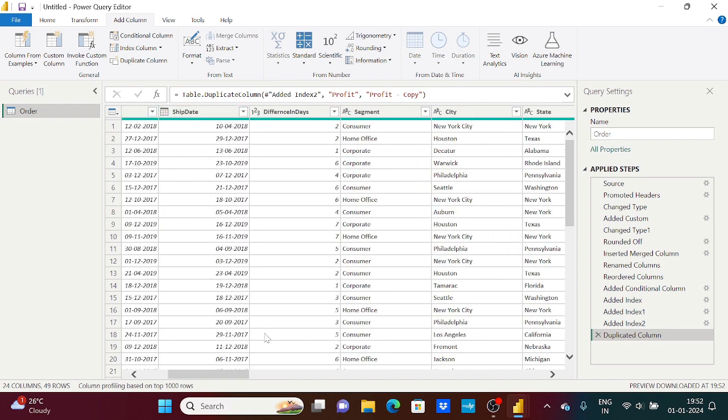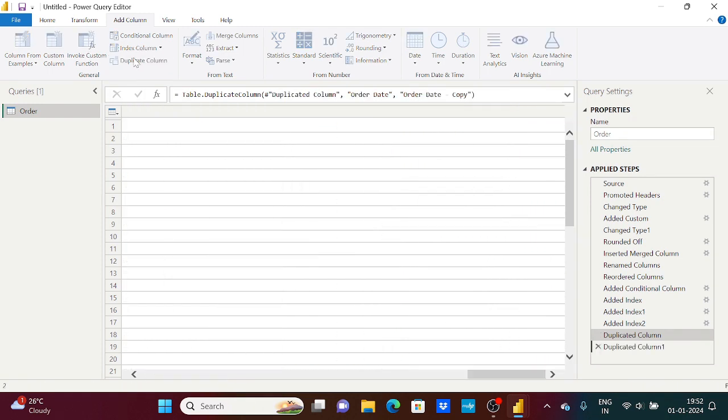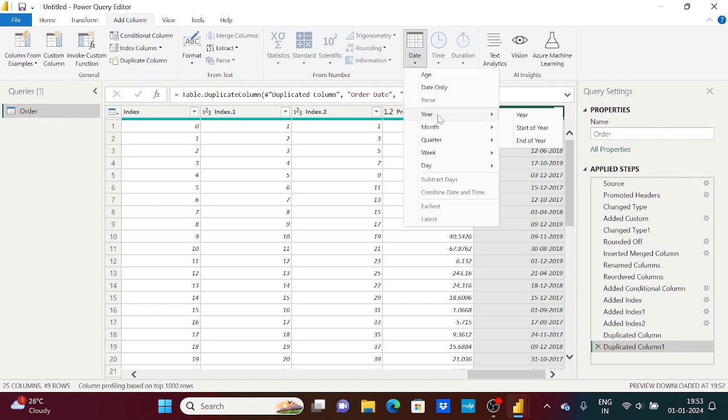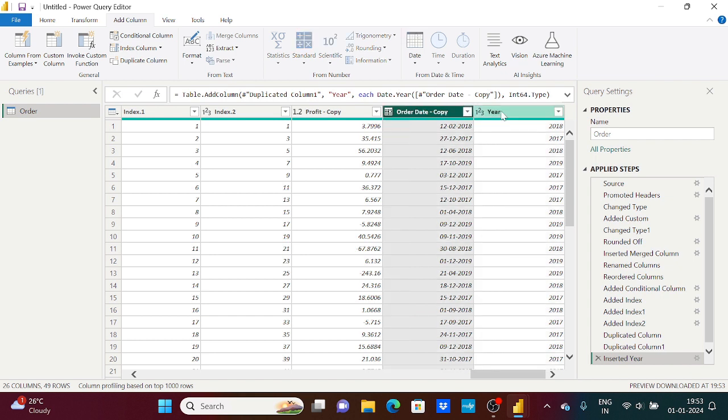Let me show you for order date. Let me duplicate this column. This particular column has a date data type, so I'll be able to extract year. If I extract year, you can see it has created a new separate column, and in the new separate column it has extracted only the year part from this particular column.